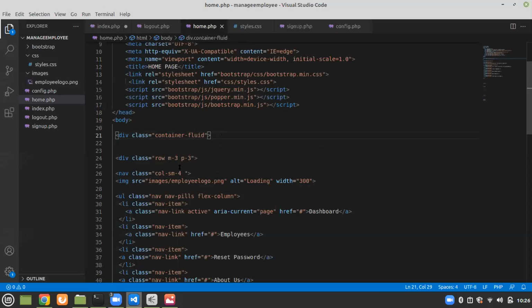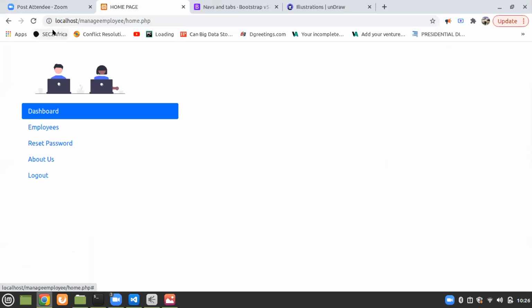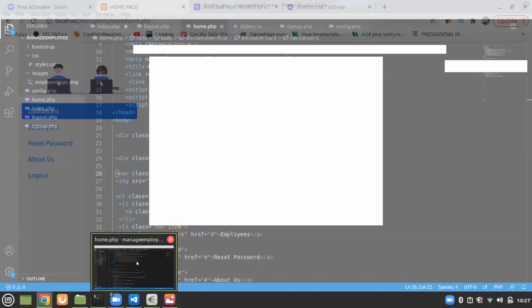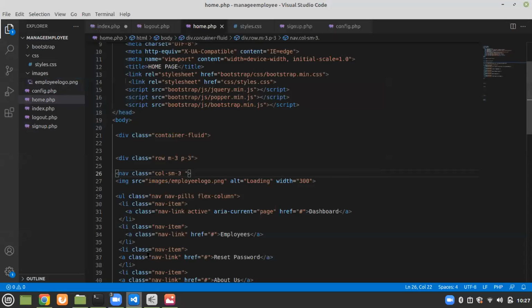Why is it not working? Let's do column 3 and see if we have any change in terms of the width. Yeah, so that's working. How do we give the background color?